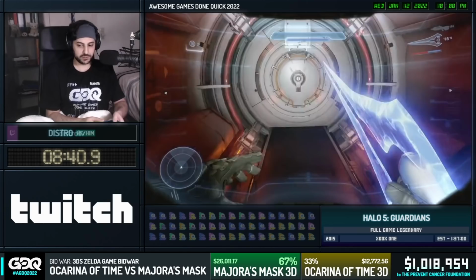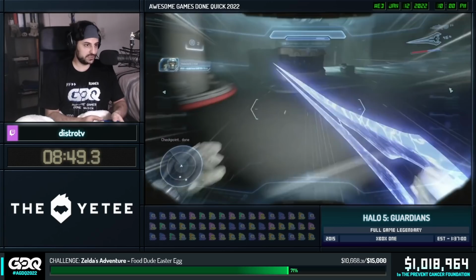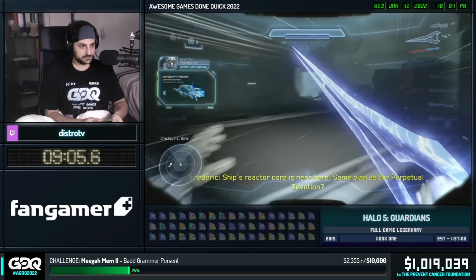And coming up is a big skip, and I will hand over the commentary to Phobic because I will have to focus. So like Distro mentioned, we have a huge skip coming up here. This skip is brand new to GDQ. It saves 2.5 minutes. We're currently at the mid part of this level. We're going to be going all the way to the end fight. So we gotta skip a lot here.